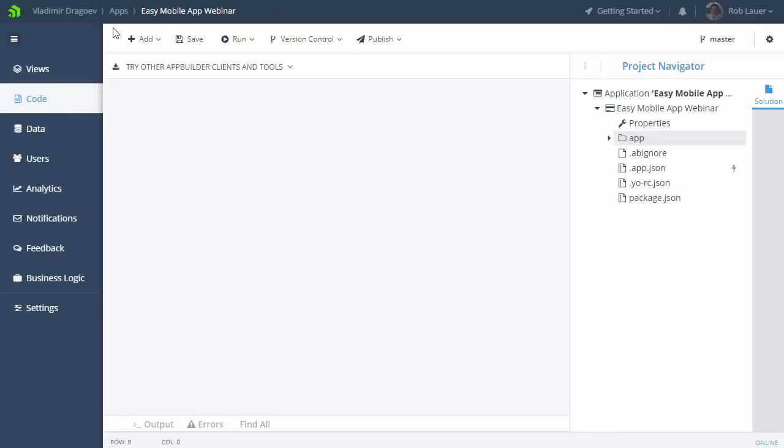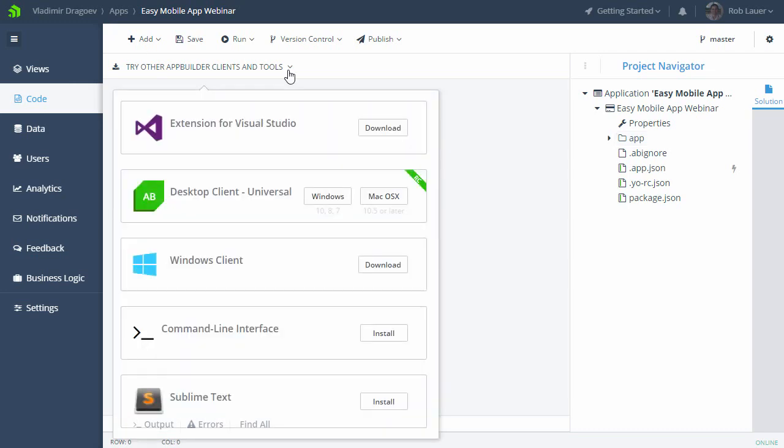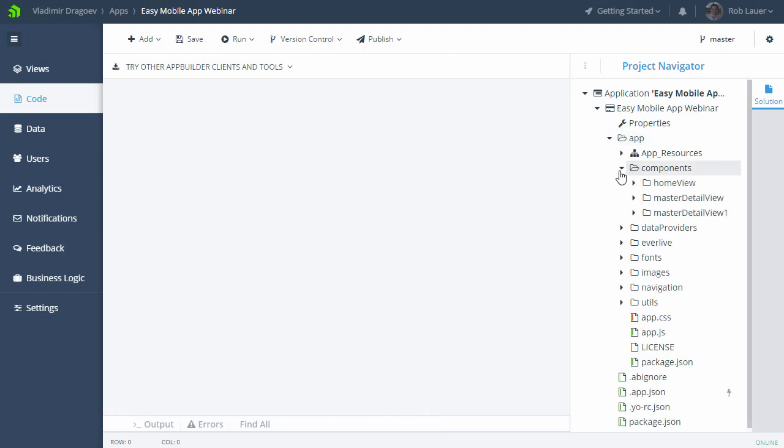Once my code environment loads up, I do want to mention this little dialog you see at the top. Your development experience doesn't end in the browser. You can and frankly should use one of our extensions to continue your coding experience. I personally highly recommend the Visual Studio extension or our new cross-platform desktop client. It's super easy to start an app in the browser and continue that same app in any of these IDEs. That being said, today I'm going to stick to the browser just for simplicity's sake, which is itself a fully functional IDE. Now I'm going to open up some of the XML, CSS, and JavaScript files for our app.